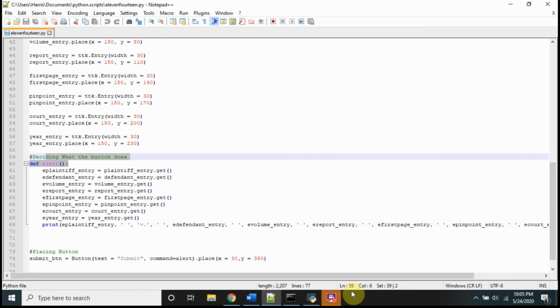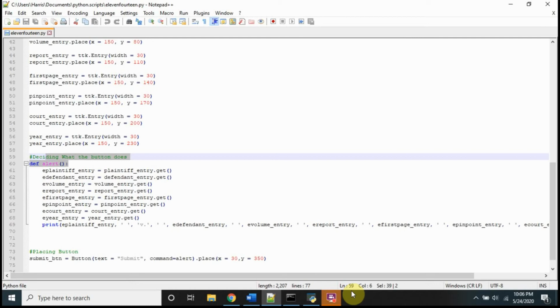Now in this video, we'll see the button that we made carry out an action. Specifically, it will print all the information we entered in the form of a legal citation. You may notice everything is now defined, because when we were simply creating text boxes, we didn't need to define them. But the contents in them requires that we create a variable around them.